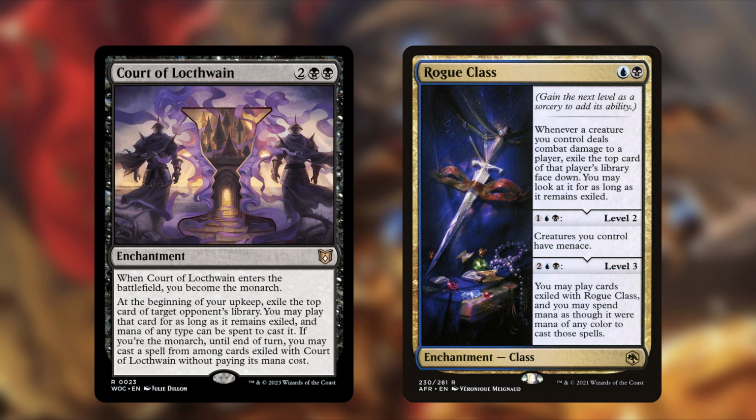Yes, we did. This first one, Court of Lochthwain. It's 2 and 2 black for an enchantment. It says when it enters the battlefield, you become the monarch. It says at the beginning of your upkeep, exile the top card of target opponent's library. You may play that card for as long as it remains exiled, and mana of any type can be spent to cast it. If you're the monarch until end of turn, you may cast a spell from among cards exiled with Court of Lochthwain without paying its mana cost.